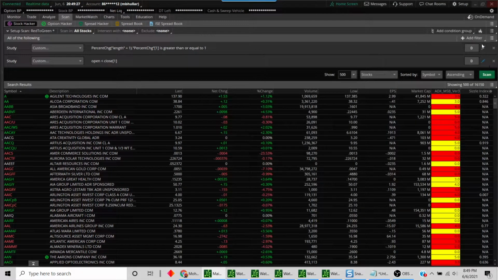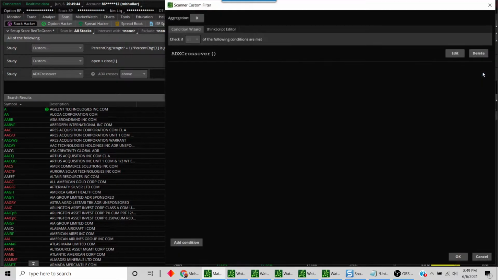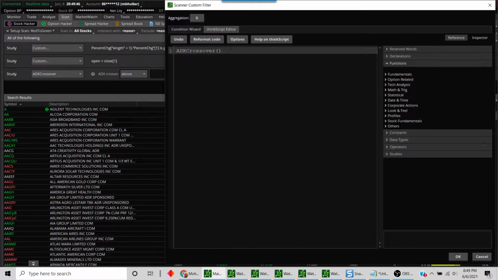Then we want to add another filter, and we want to say that the difference between the close of yesterday and the open is less than 2%, right? We don't want it to fall too far below. So we'll again do it manually. It's much easier to do that.